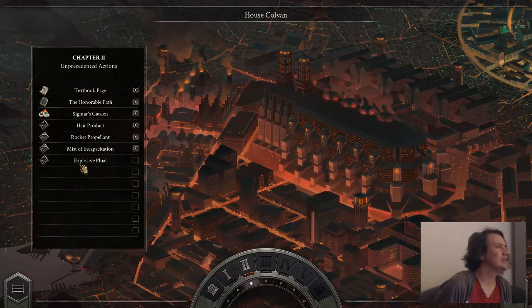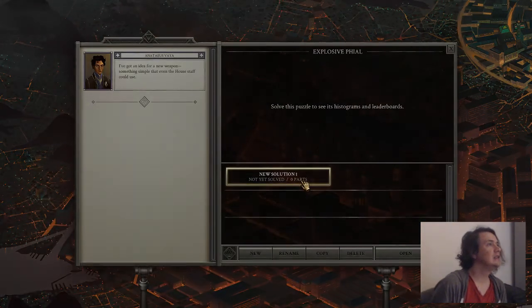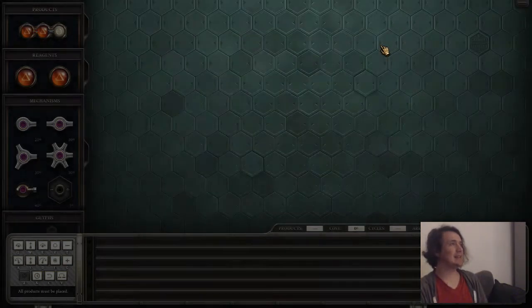All right. Is perhaps the last one in chapter 2, explosive file. I'm thinking. Oh boy, graph of glyph. What are you talking about? Okay, I guess. Wow. Okay. Alright, that's a thing.